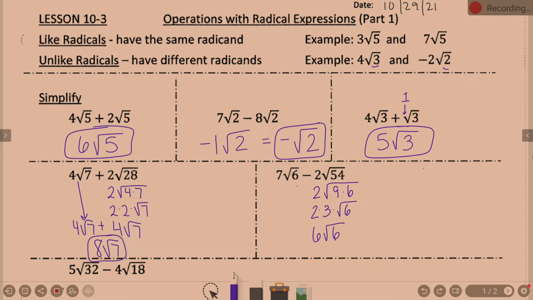So we have 6 square root of 6. Now, probably a bad habit of mine. Don't forget, what did we have up front? 7 square root of 6. And the original problem said minus 6 square root of 6. What is 7 square root of 6 minus 6 square root of 6? 1 square root of 6. And I'm okay with that. I don't know if MathXL will be okay with that. What's the better way to put it? Just square root of 6, right?